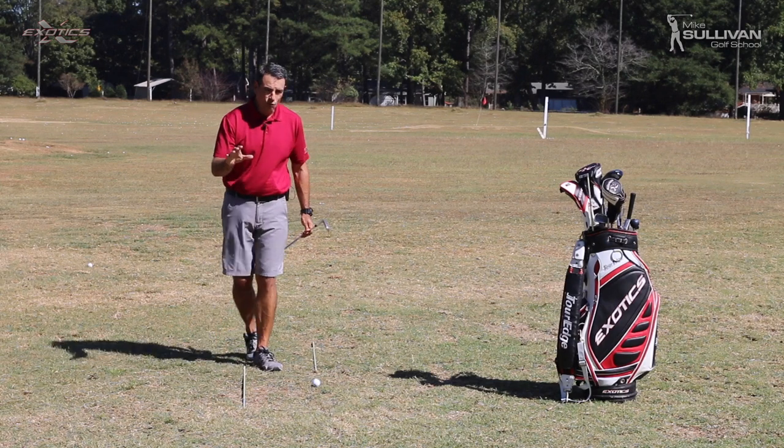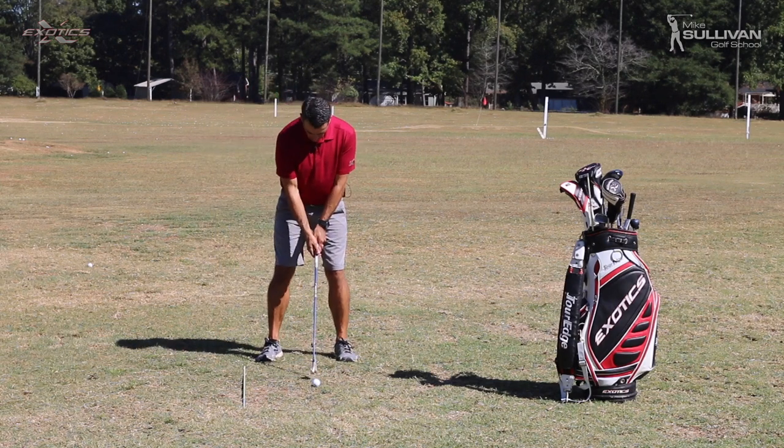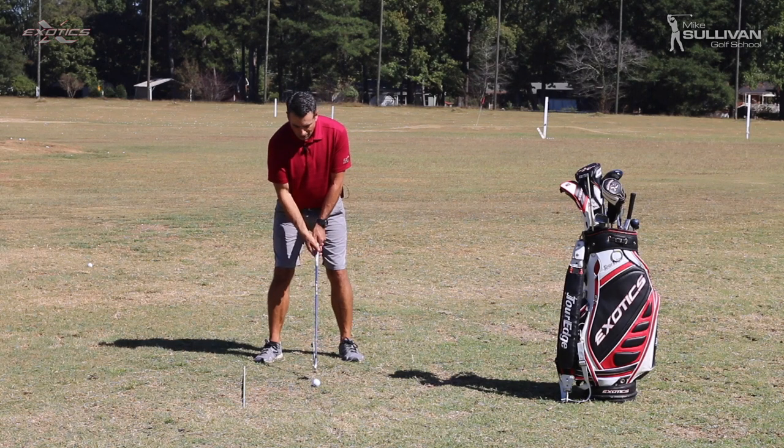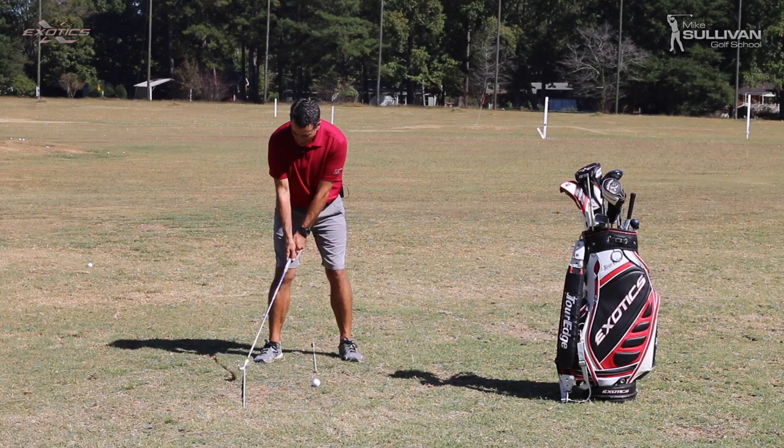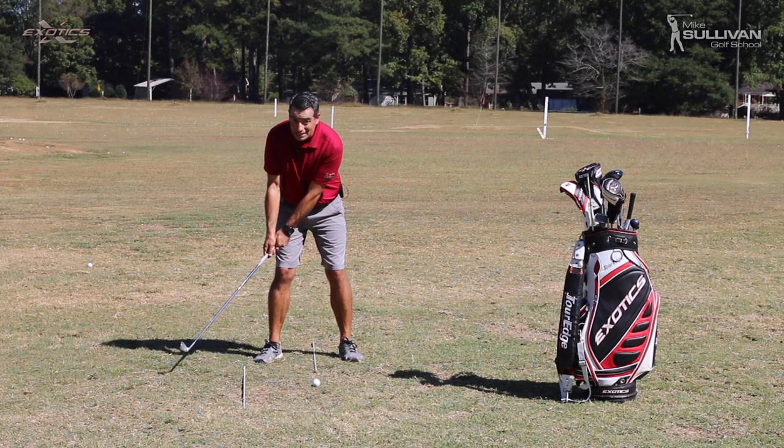And the definition of a one-piece takeaway is this. As you set up, you're holding the club in your hands, and your arms along with your shoulders form this triangle. We want to maintain this triangle as we start that backswing. So what I'm doing is turning my shoulders as I take the club back.